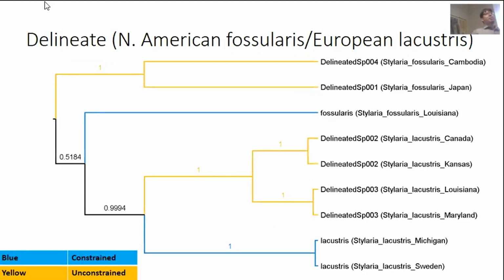So I add less populations, and as we kind of predict, things will probably change. For Stylaria fossilaris, it absolutely does not change. We still get these 2 delineated species here. But for leucostris, with less populations, now it's saying the Kansas and Canada ones are a new species, and the Louisiana and Maryland are a new species. So now it's predicting that there are 6 species here, which would fit with BPTP, but I feel a little less confident with there being less populations depicted. But it does kind of show just how hard species delimitation is and just how inaccurate it can be sometimes if you don't have enough samples to use.